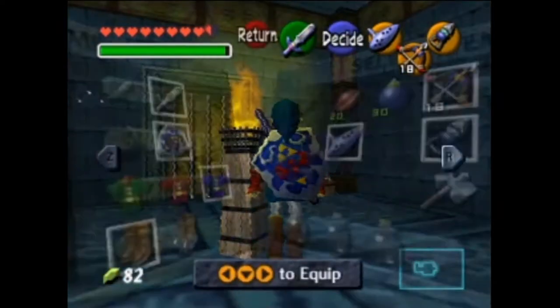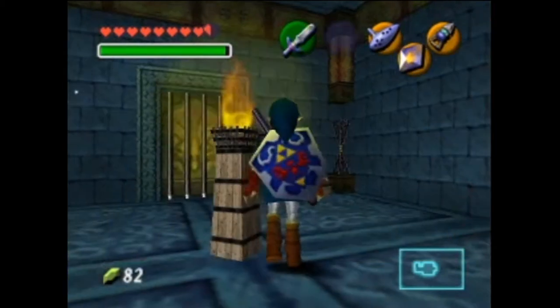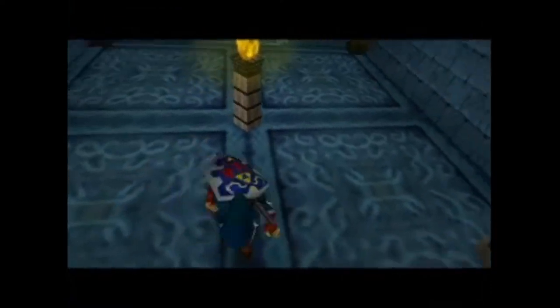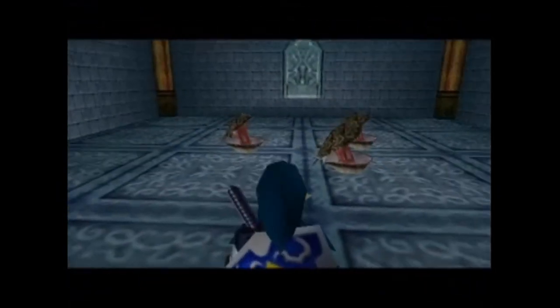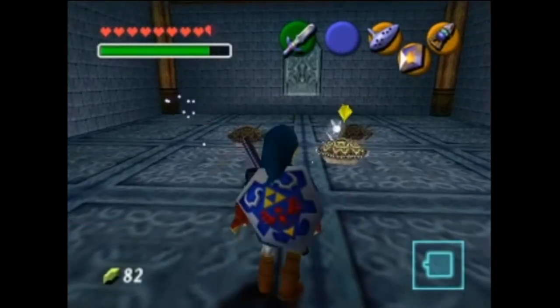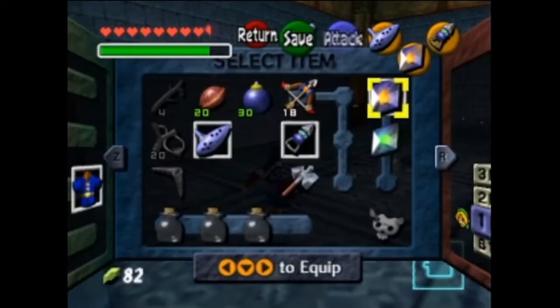And I could use my arrows to do this, because I need to light these torches in the corners, or I could use Din's Fire, which is the first time we've actually used this. Extremely useful for lighting torches, and I didn't want to use my arrows, so let me see here. Which, speaking of which, I'm going to get my arrows back now.